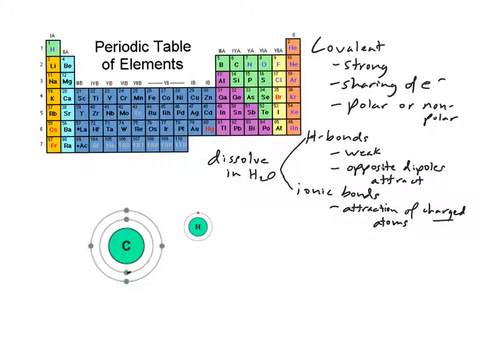And here we add a hydrogen, and hydrogen has 1 electron in its outer shell, but remember, its outer shell only needs 2, so its valence is 1. It needs 1 extra electron to fill that outer shell. It's halfway there, so to speak. So one of the ways that hydrogen can fill its outer shell is by sharing an electron with carbon. And this actually helps carbon as well, because carbon has now just gained 1 electron towards having its outer shell filled. And this is a covalent bond. This bond here, whereby we have electrons being shared by 2 different atoms, that's what we mean by sharing of electrons. This is a very strong bond, and this is a covalent bond.